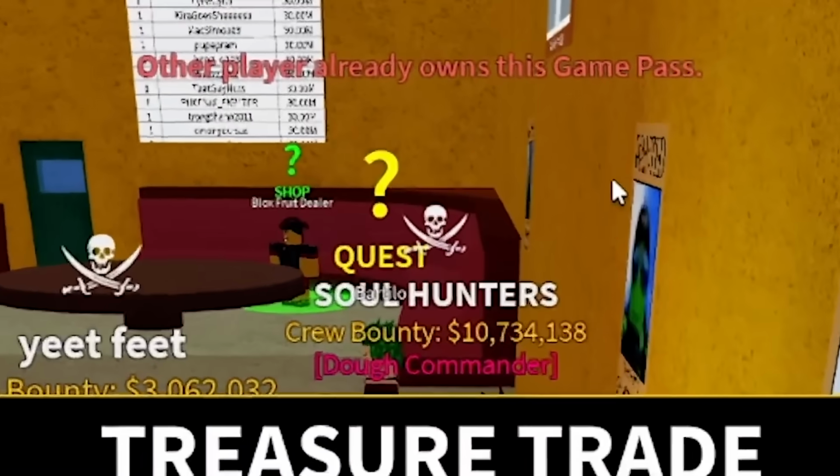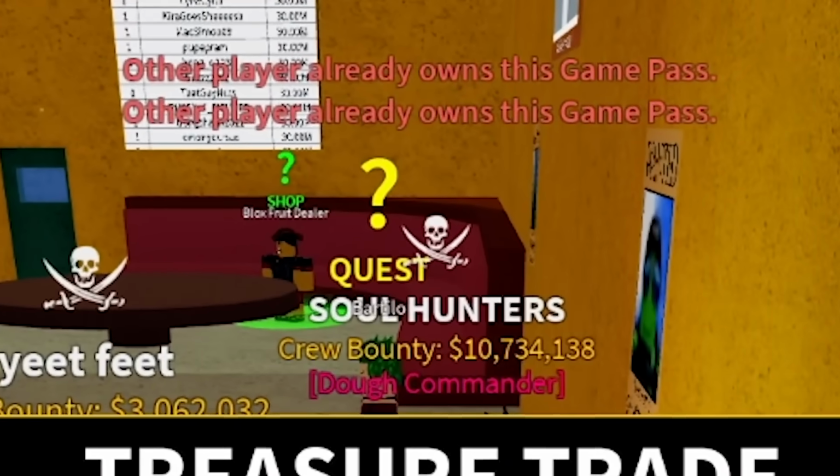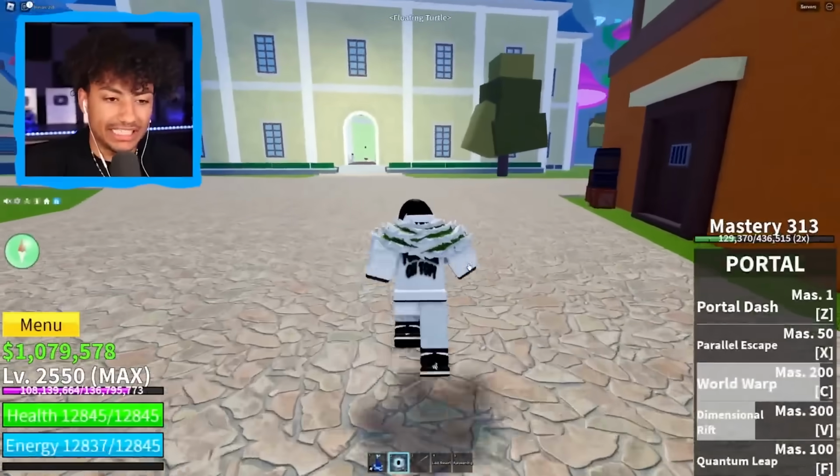Okay, first trade of the day. I kind of do want this stuff, so I'm gonna put up Perm Buddha. Okay, he already owns that. Okay, Perm Leopard. Oh, he owns that too. Perm Mammoth. He owns that too. Okay, this guy's just rich. I'm canceling this trade. Oh, come on, please, people be here.